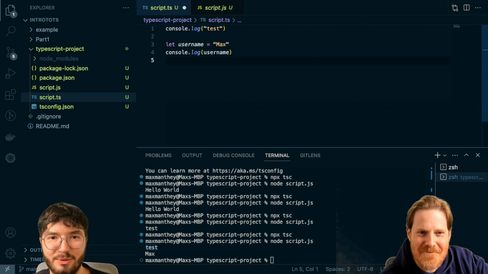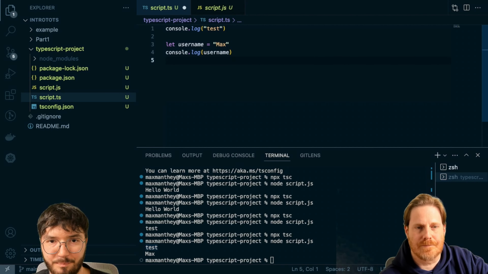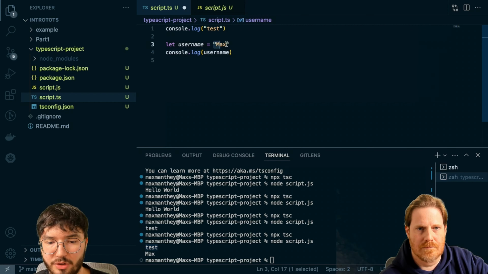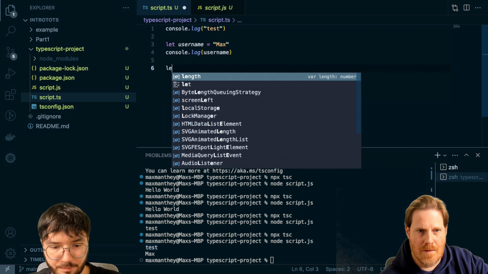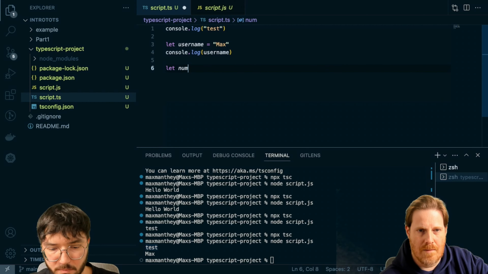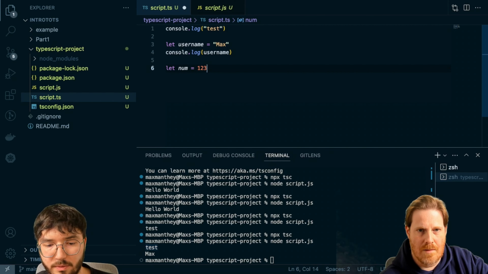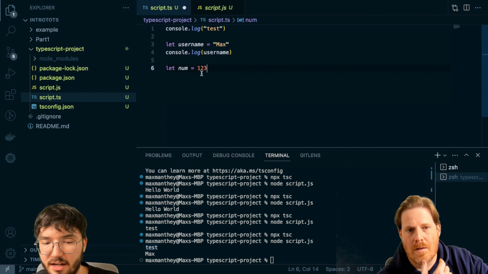So right now we've only worked with strings, as they're called. A string is between those quotes right here. But we can of course also say let num for number, for example, 1, 2, 3. As you can see here, it's highlighted a bit differently.